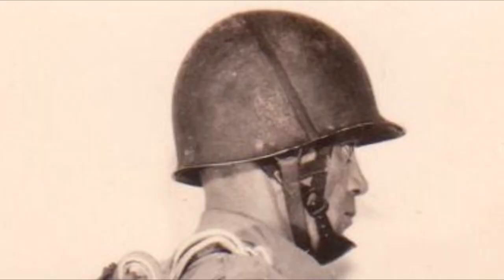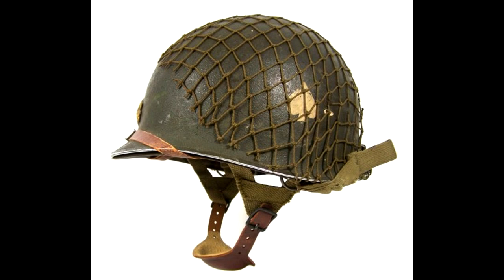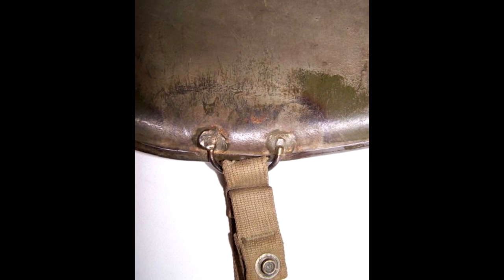Here we should go back to 1943, when the production of the M2 helmet began. The M2 helmet is the first version of the paratrooper helmet based on the M1. Before the adoption of the M2, there were some attempts to introduce the M1 helmet with a modified chin strap to airborne units, but they failed. The M2 helmet was produced by McCord Radiator Company from January of 1942 to 1943 — some sources claim until 1944, but most likely until 1943. Production was ended due to unsuccessful design. The M2 helmet featured fixed C-loops and an extended chin strap with snaps, so the shell can be secured to the liner.